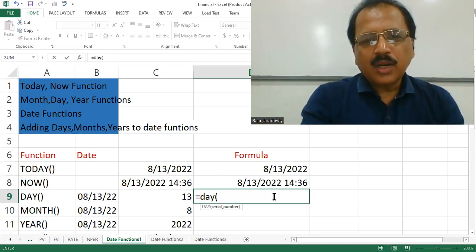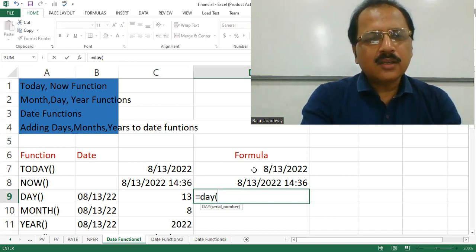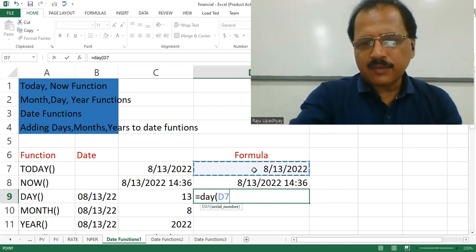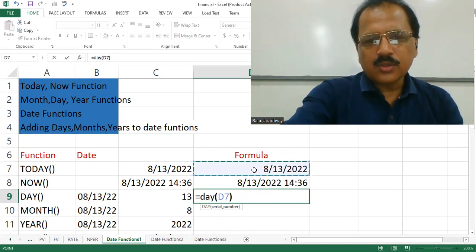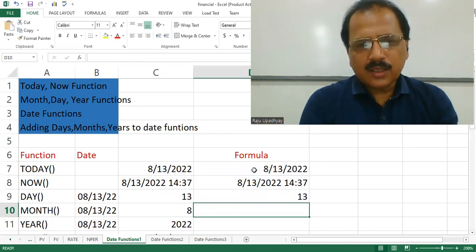Assuming that my date is available inside the cell address D7, I'll select D7 and close the parenthesis, and if I hit the enter key, you can see 13 is getting returned. That is the day number for today's date.